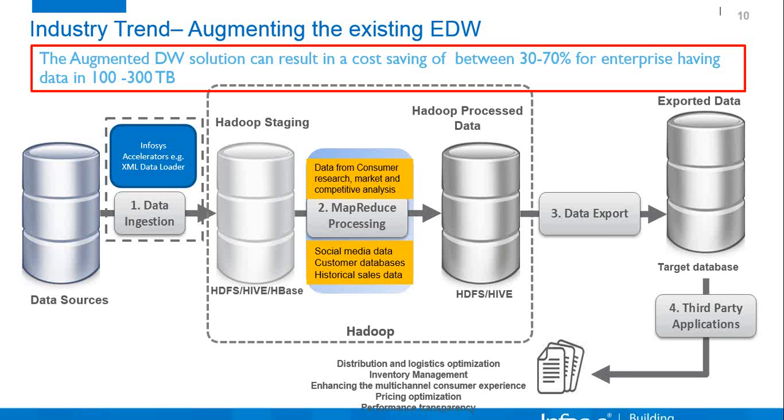Just for people who have not heard about Hadoop, Hadoop is more of a file system based system where there is nothing called an update. There is no notion of going and updating a particular transaction. So they have something called MVCC, multi-version concurrency control. HBase can take an insert, can do an update, but it will create a new record, whereas in Hive there is no concept of update.